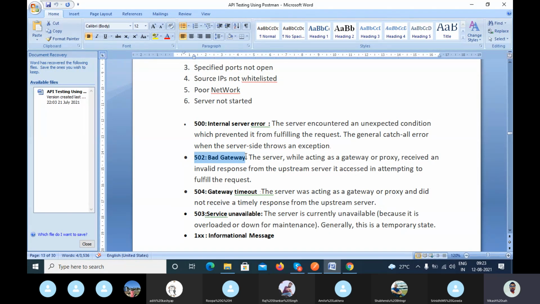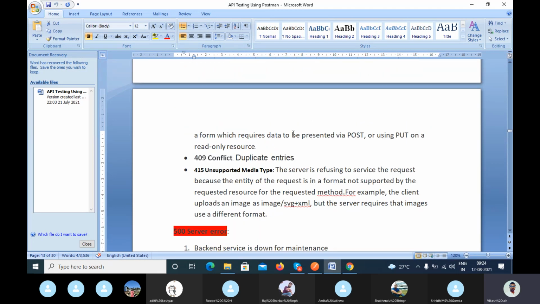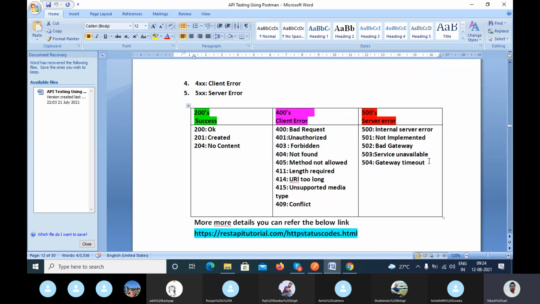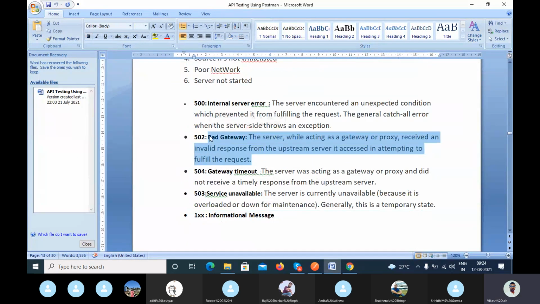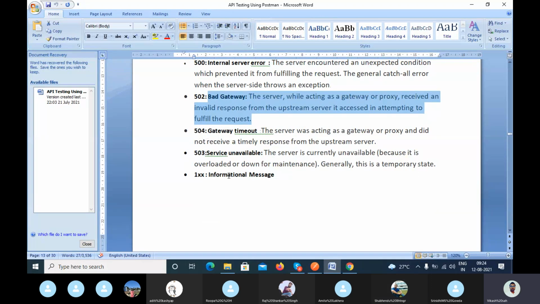When you do performance testing, you will face this server error. So this is clear. When you apply the load on the server, for some of the requests you will get 502.